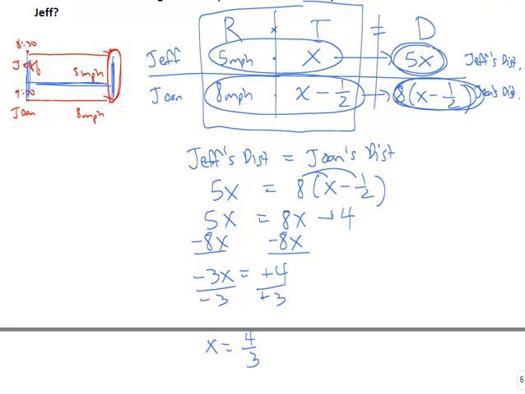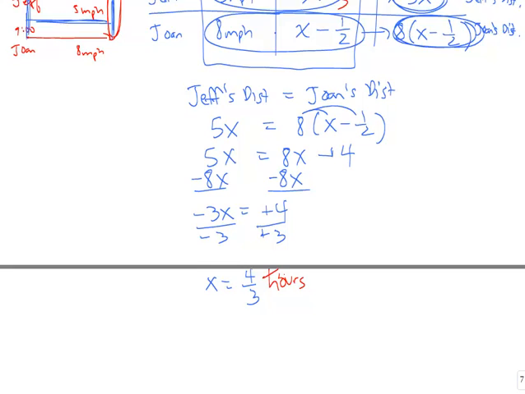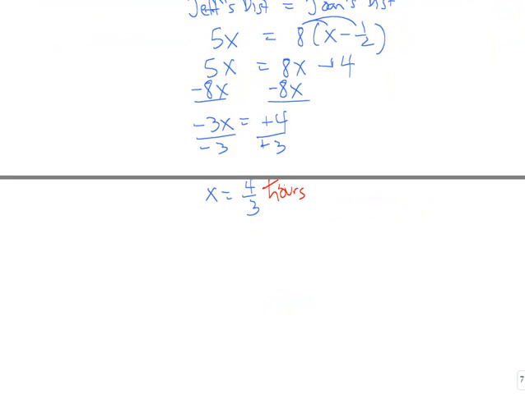Now what was that x again? x was time. Okay, this x right here is our time, 4/3. Now what kind of units are on that? 4/3 is hours. Remember how I chose that 1/2 to be half of an hour? So this 4/3 is in terms of hours. Now you probably aren't really used to talking about 4/3 of an hour. So what you might want to do here is convert this to minutes. Let me show you how you do that.